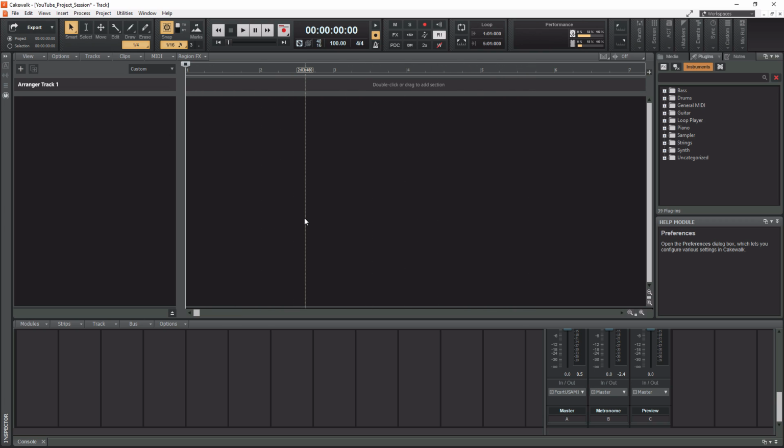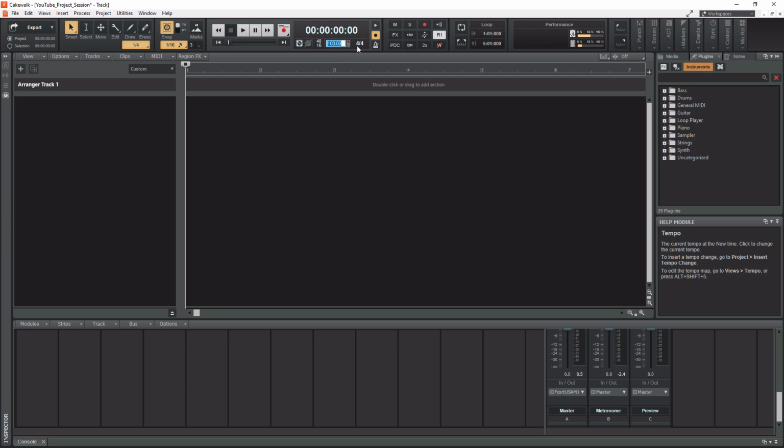There's a couple of things you want to think about when recording. If you have an idea for your song, if you've already written it on acoustic guitar or whatever, then you probably already have a tempo in mind for it. So it's important to have that figured out before you start making a song. If you're just fiddling around, then it doesn't matter so much. But I came up with some little piano parts I'm going to play in this tutorial, so I decided 100 was the tempo I wanted. If you double click on this, you can edit your tempo right here, and that will affect the whole song. You can also set your time signature here.